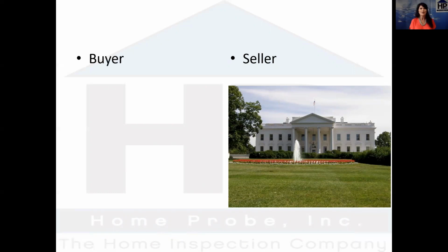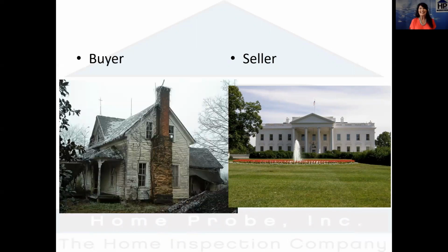The buyer looks at the house a little more like this, like, oh, I don't know what's going on with it. Oftentimes they're in love, but they have a little bit of buyer's remorse by the time they get to the inspection. And so making the perceptions of both the buyer and seller mimic a little bit better of reality is what a pre-listing inspection will do. Because here you have an objective report. We consider the house to be our client. And so we are presenting a snapshot of the house in time in terms of its technical condition.